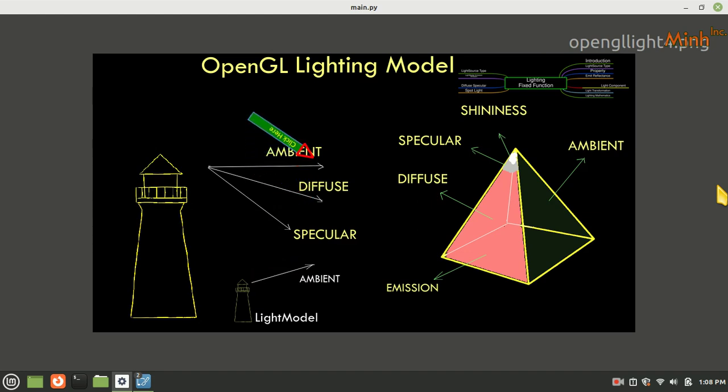Ambient, what would be the lighting of the material where there is no lighting. Diffuse is the actual light, and specular is where the light falls directly, like here. Light falls directly at this part. So here there will be shining. Otherwise it will be like this. What would be the specular component? What would be the shining color? And what is the shining color that is coming from the light source? So that also we can define. The light source is saying that if I fall directly on the material, then it should shine like this.